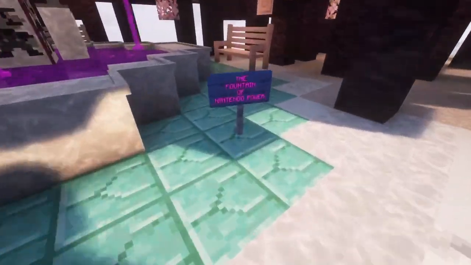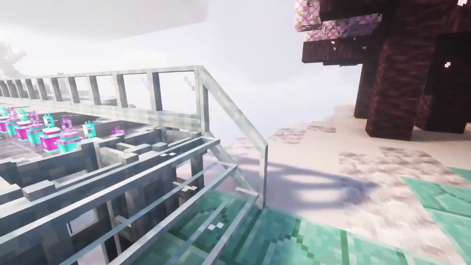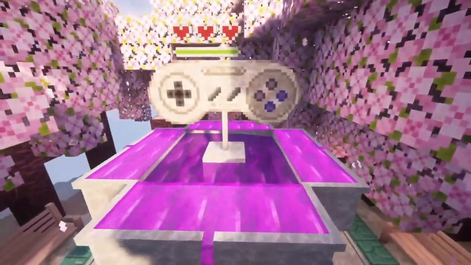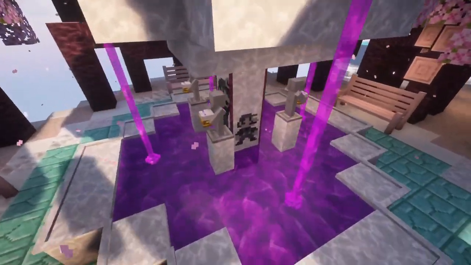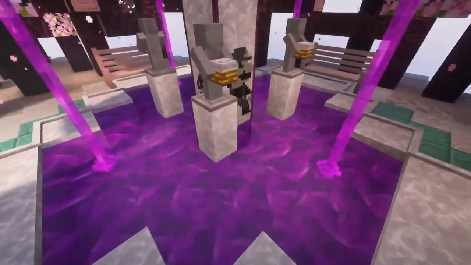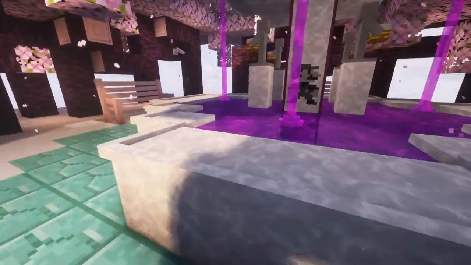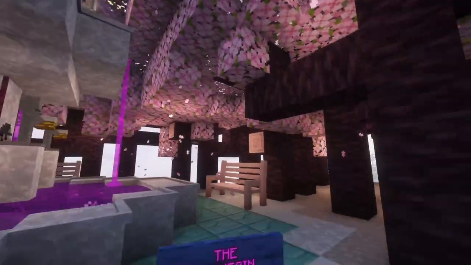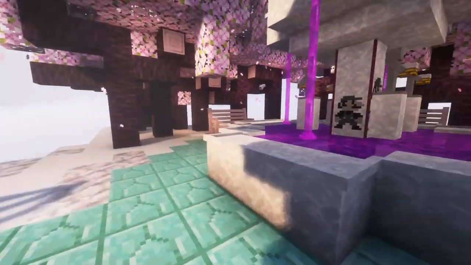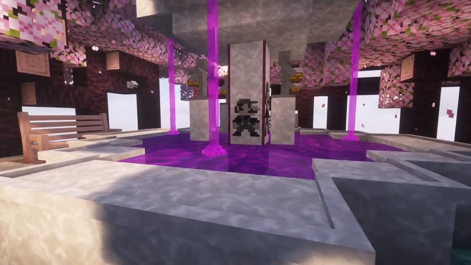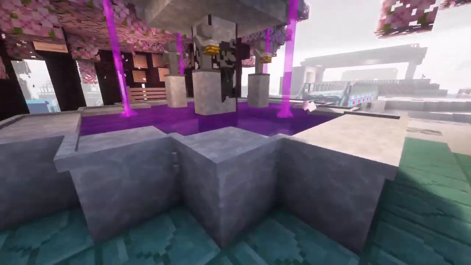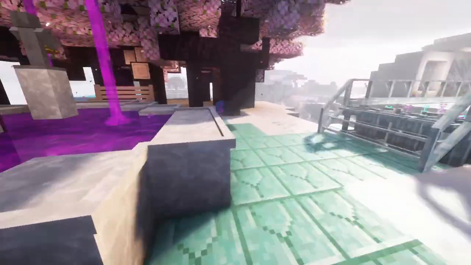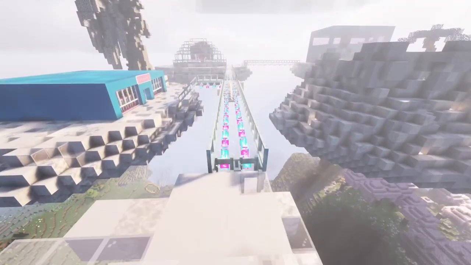Hopefully not. This is the Fountain of Nintendo Power. And I'm actually gonna hop up here real quick so you can get a good look at the Nintendo controller I did. It's a Super Nintendo controller. And then these guys, the statues, are holding Super Nintendos. The water is purple because it is not water, it is grape soda. It's from a mod, obviously. And then if you look at the Marios in the middle, as you go around, he grows, and then he jumps. I just thought that was kind of fun. I wanted to do the Super Mario World sprites, but unfortunately they were too big to fit.